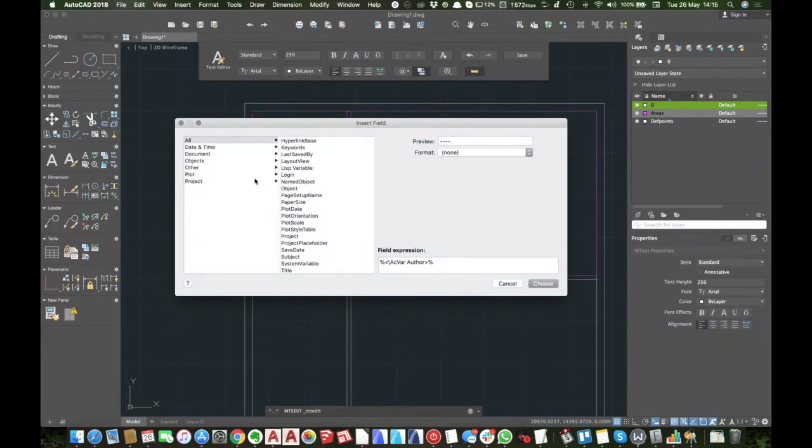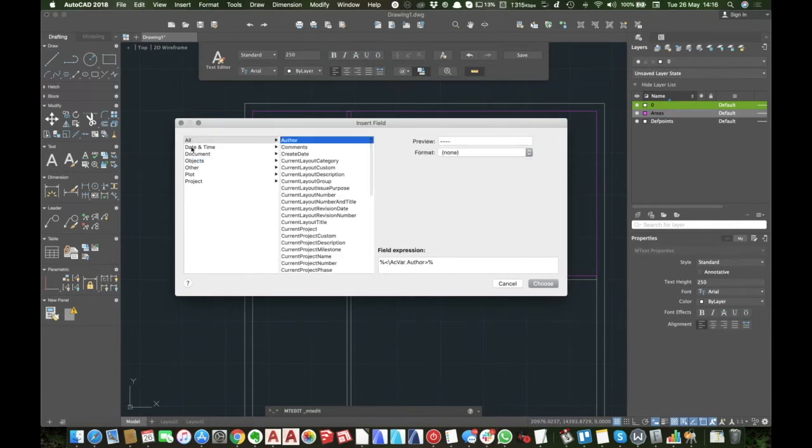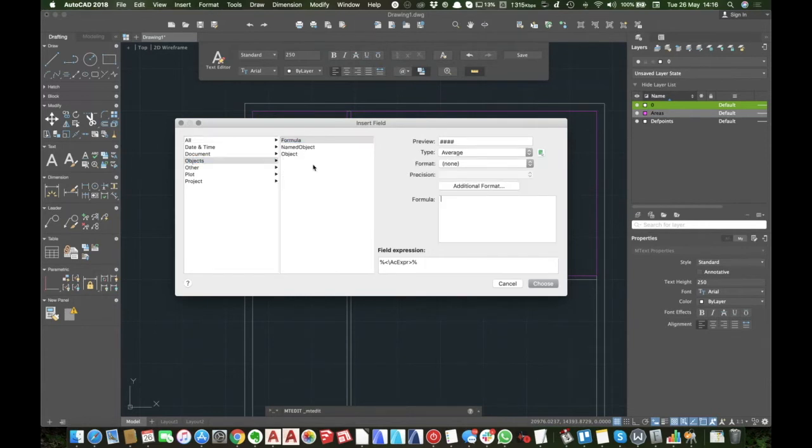I'm just showing you a fairly simple example. I want to look at objects. What is object? Named object.